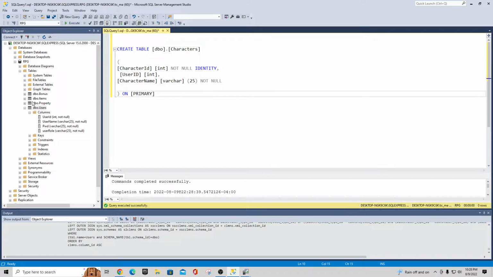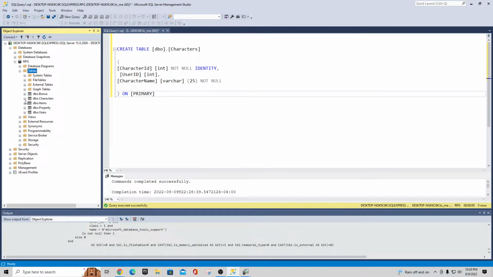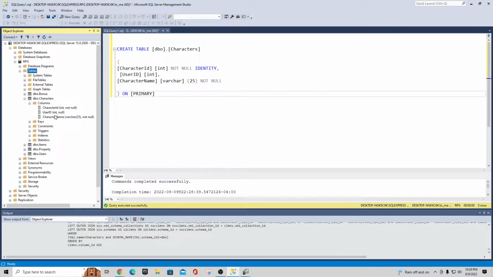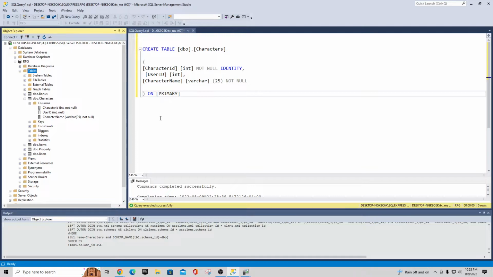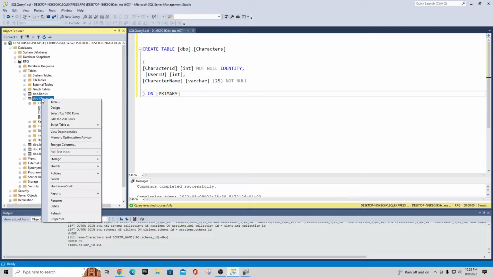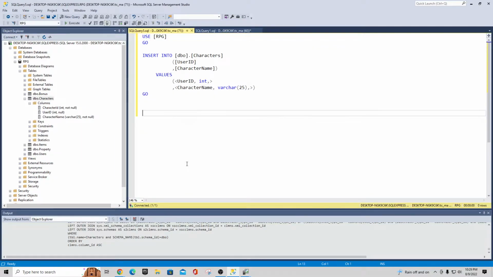And now we should have another table in here if we refresh this. We're going to have one called characters, and we have the columns in there for character ID, user ID, and character name. If I were in my character creation software again, I would be able to go in here and say I want to add a new character to the system. So I'm going to say script table is insert to, and you would pass all these things from your code also. And again, remember I said we're just going to pass values here.